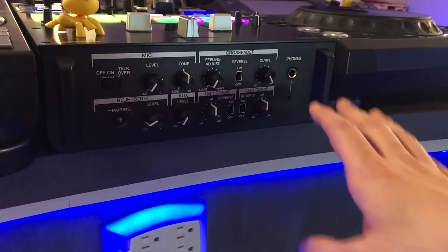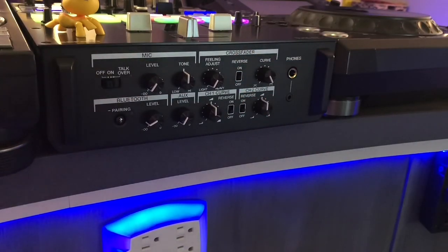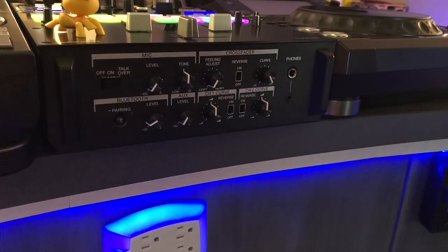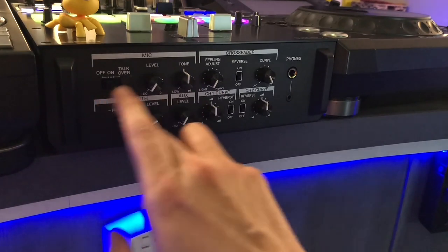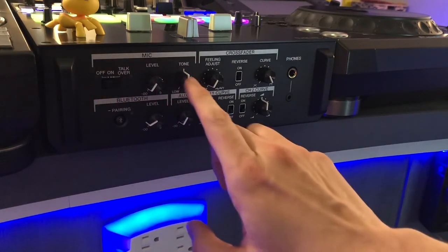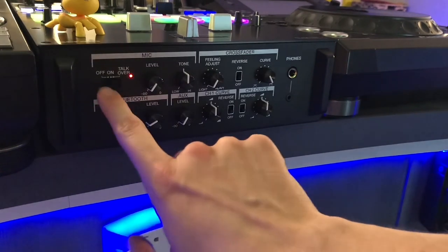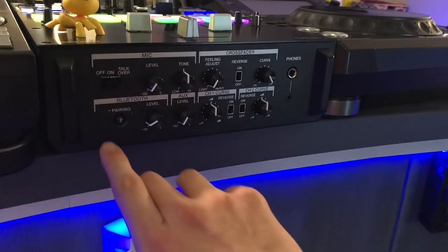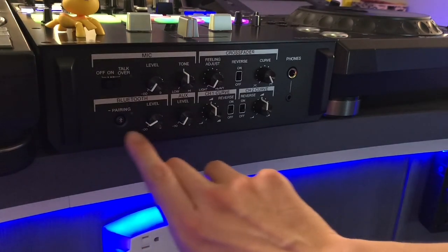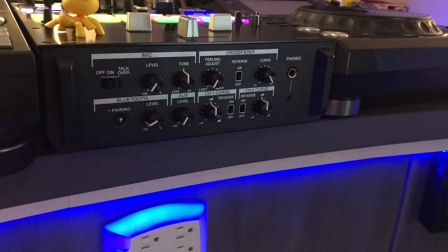Okay, so here we have the front of the mixer, everything that you need ready access to as a battle DJ is right here, you know, that doesn't have directly anything to do with performance. So you've got your mic controls right here, you can control your levels here, and your basic EQ tone right here. You can set it to on or to talk over mode there with that handy little switch. Down here, you've got your Bluetooth pairing mode. Once again, that is a brand new feature of the DJM-S7.